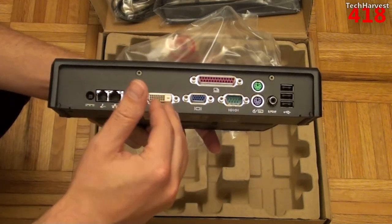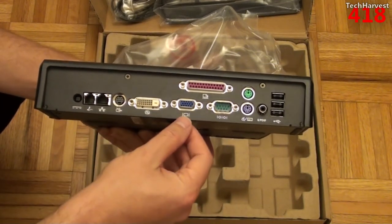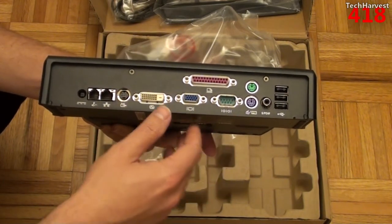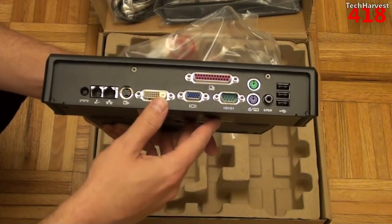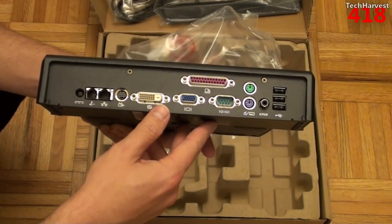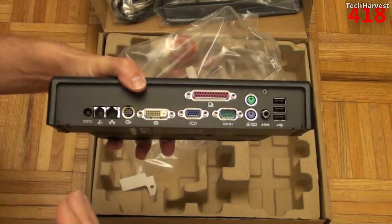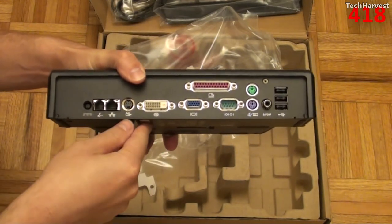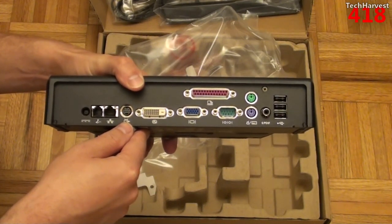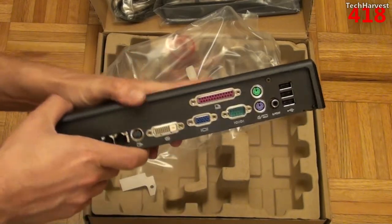This dock increases the expandability of your laptop. Since it has both a VGA port and a DVI port, I don't know if you can hook up two monitors — I guess it depends on the laptop. The laptop I have has Intel integrated graphics. I heard bad things about the Nvidia graphics on some versions of that model, so I steered clear away from anything but Intel integrated graphics. We'll see if that works out.